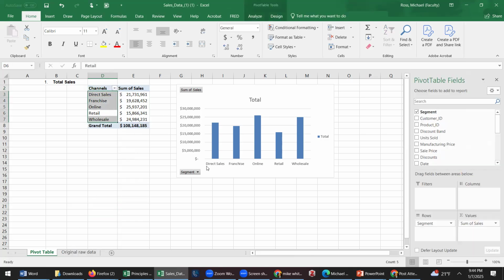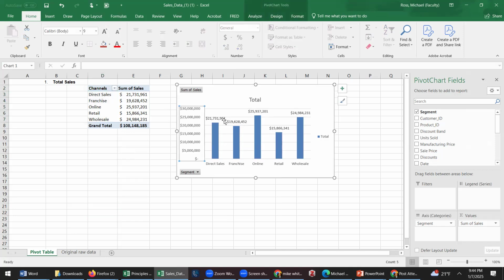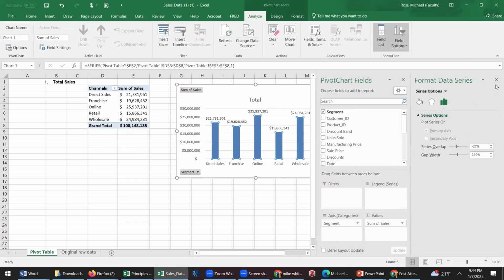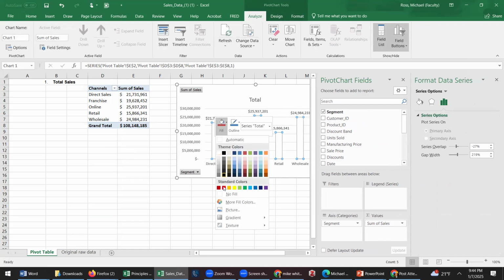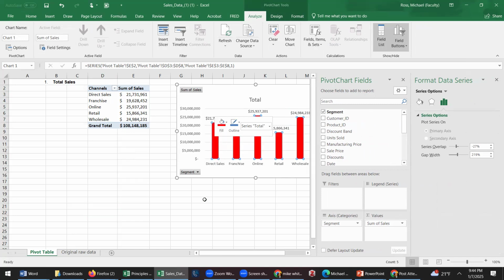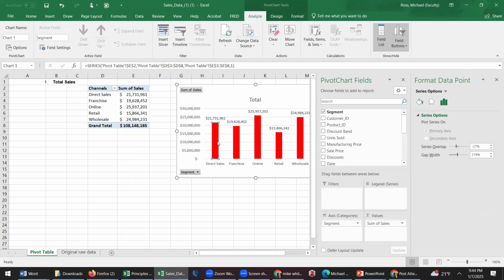But what's interesting here is we can add the dollar amounts, right? If we wanted that to be red, we could make them all red, or I could make this one blue if I wanted to. There's all kinds of stuff that we can do to make it pretty.